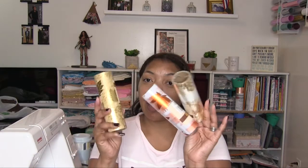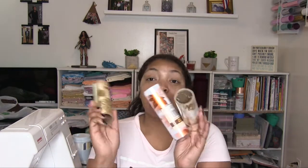And I said that these were ribbon. Oh, they are ribbon. It kind of looked like tulle a little bit to me, but I'll be using one of these, if not two of these.